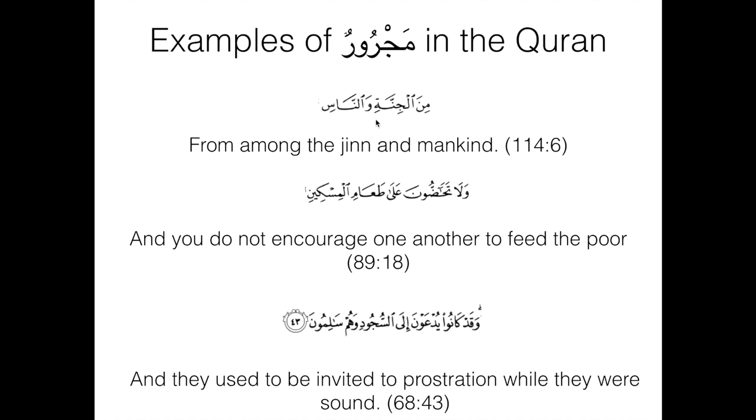Min al-jinnati wan-nas. So the word al-jinnah and the word an-nas are both in the majrur state. Let's focus on the first word for now, and later on you'll understand why the second word as well is in the majrur state. But over here we have the word min, from, al-jinnati, the jinn. So min al-jinnati is in the majrur state.